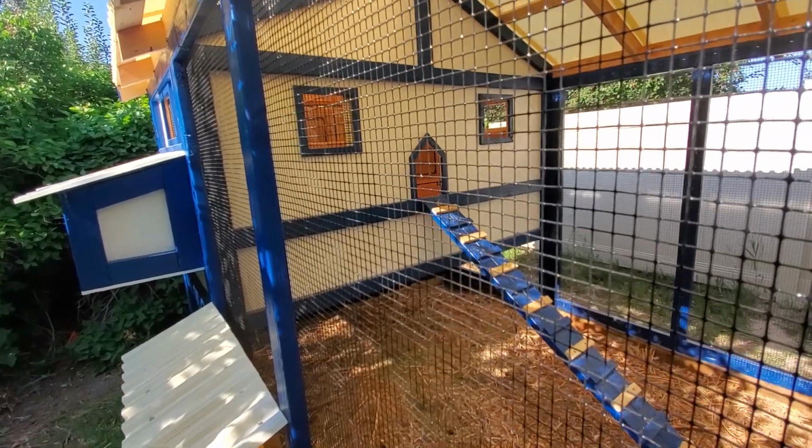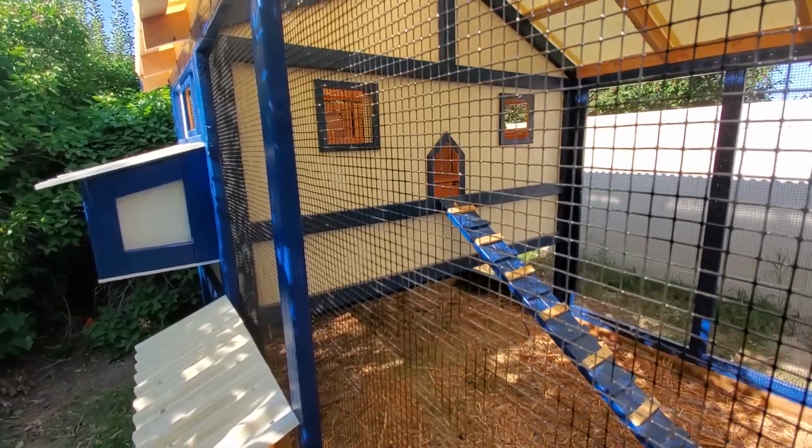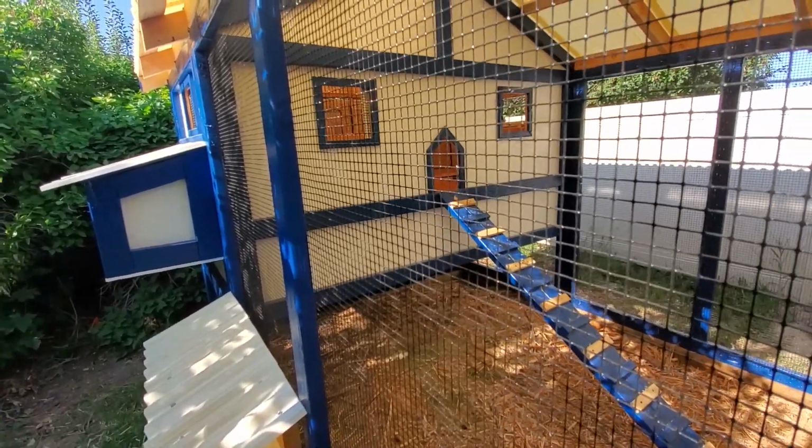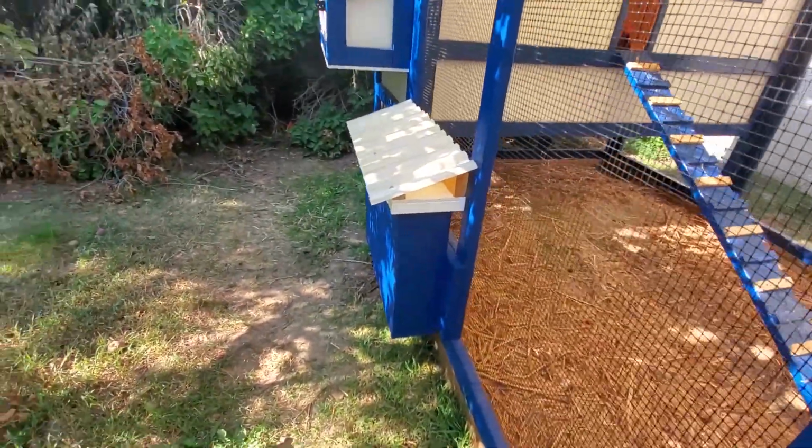So I keep putting a few up each night, and hopefully they'll learn that that's where they're supposed to sleep, and they'll figure out how to get up there. Now this thing here is something I'm super excited about.